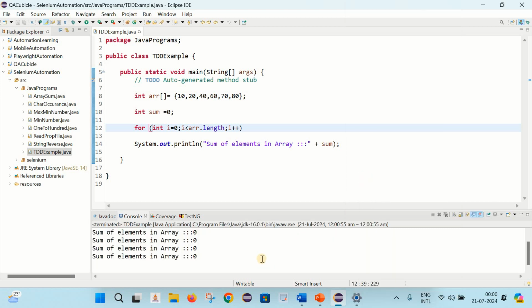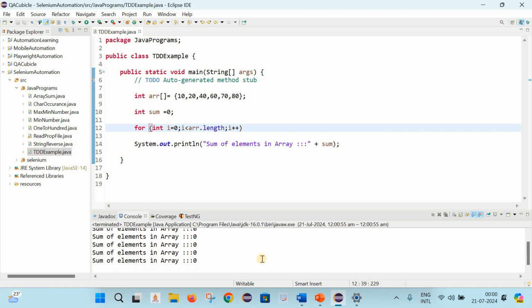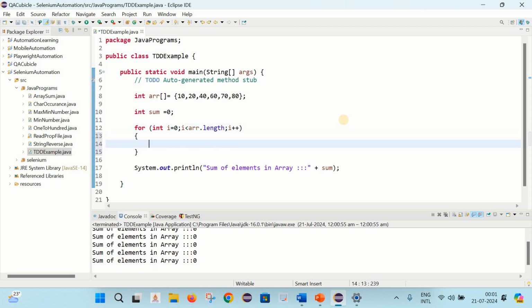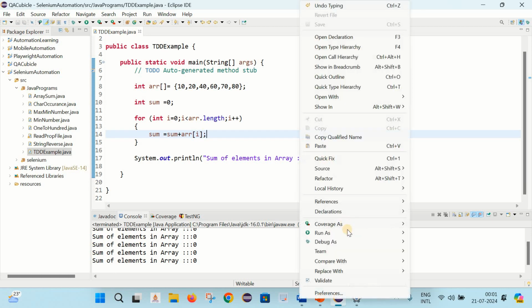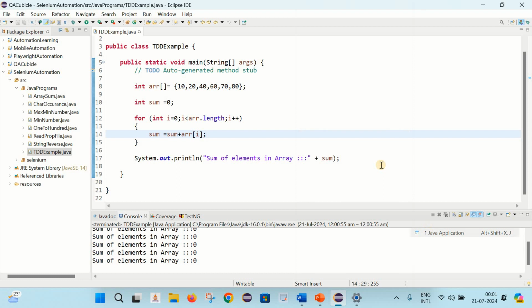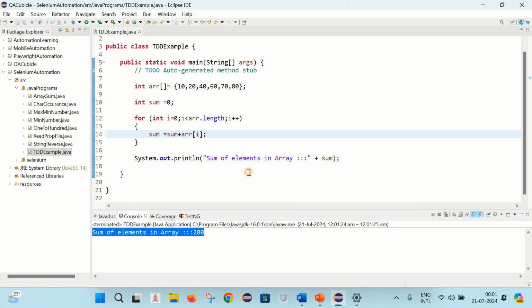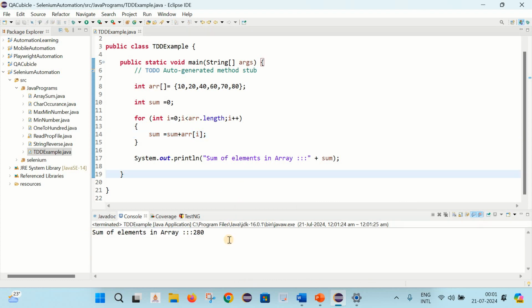We are not getting the expected output here. Alright, let me add some more logic. Let's say sum equals sum plus arr of i, and execute this program again. Here you can see we are able to get the desired output as per the requirement.